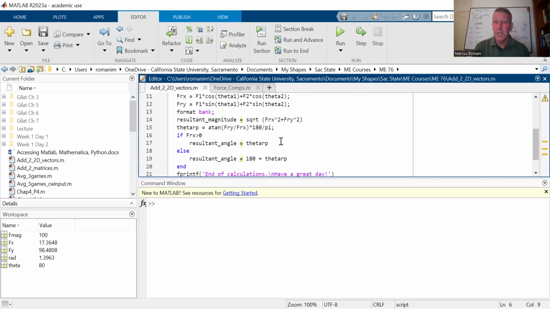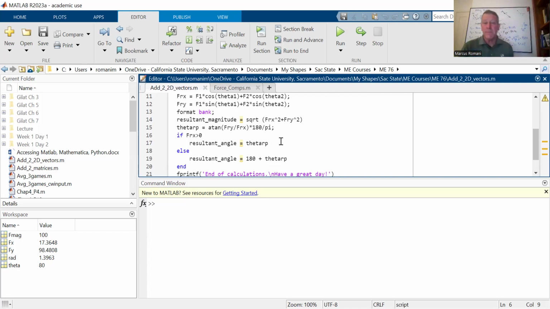So for example, if I go to the whiteboard, if we actually had a resultant angle that was over here like this, that should be between 90 and 180, but arctan is going to put it at an angle over here like this. Hopefully you can see what I'm doing. So we need to add 180. So that's what that last line is there.